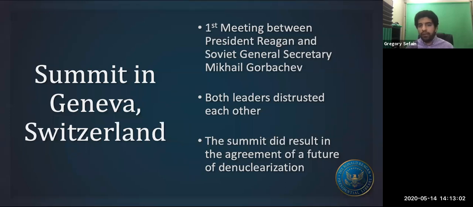So this was the first meeting between President Reagan and Soviet General Secretary Mikhail Gorbachev. Now, leading into this meeting, there was distrust between the two leaders. Reagan saw that the Soviet Union was an empire, constantly looking to expand their mission of communism. And during this time, there were threats of them moving into Afghanistan and Cambodia that made the president feel uneasy about how things were going to go with this type of administration. While on the flip side, General Secretary Gorbachev also had his own mistrust of President Reagan and the US.